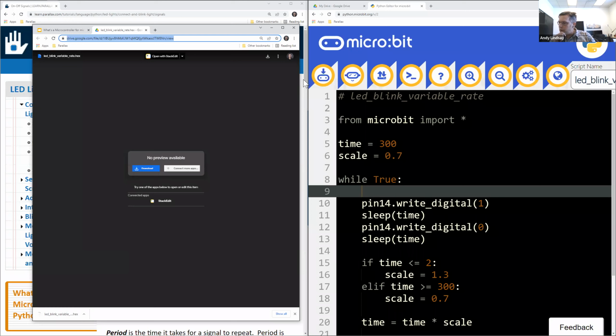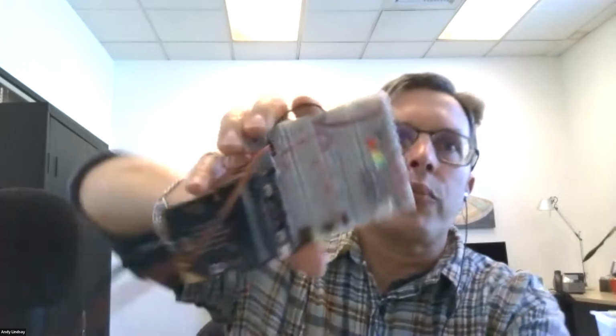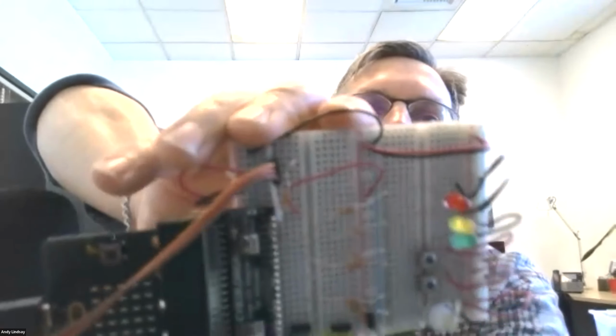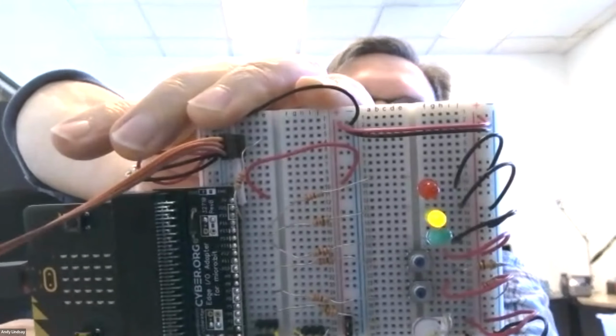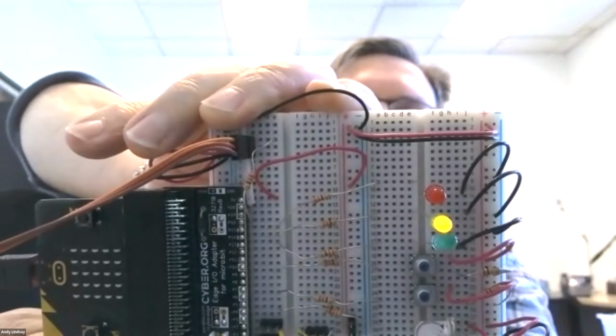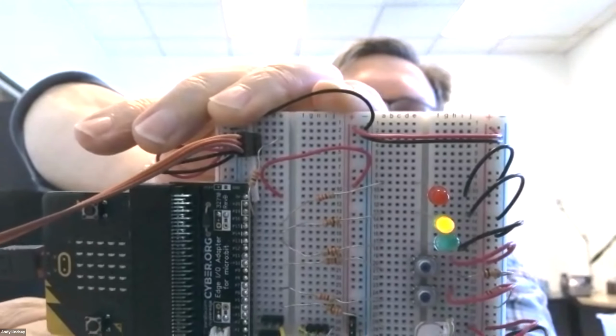Okay, so we're changing the frequency from low to high and then back to low, and we're doing it a little bit at a time each time through the loop. So what we want to see is it blinks slowly and then gets faster, faster, faster, really fast, then slows down again, and then faster again and slower again.